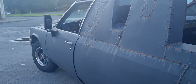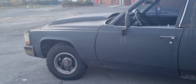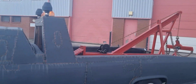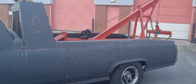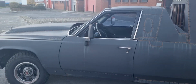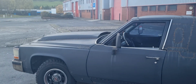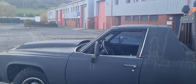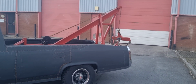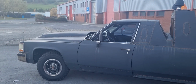Oh yeah, it was approached for a film that was supposed to start production this year. Some post-apocalyptic thing being filmed locally, but I've never heard anything else about it, so whether it will come off, I don't know. I think I've fallen in love with this. I think this should come back to New Zealand with me. Oh, definitely, yeah. If you want to take it back, it's yours.